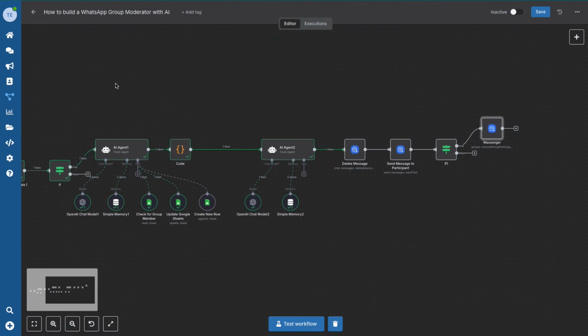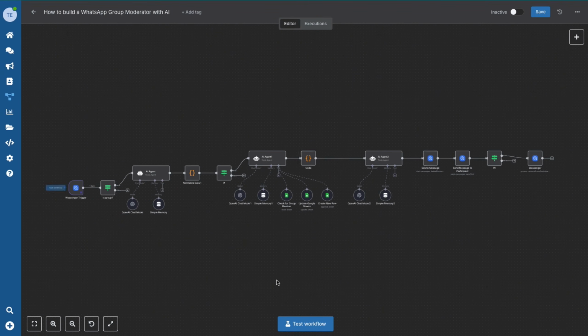And that's it. You have just created a bot that moderates the WhatsApp groups of your business, community, group of friends, or anything you like. Now let's test that everything is working correctly. As you can see, the trigger captures the message. The if node checks that the message comes from a group. Then, the first agent analyzes whether the message should be reviewed. After that, it goes to the second agent, which records the incident in Google Sheets. Next, the third agent, with the help of data normalization, creates the message that will be sent to the group. Finally, the message is deleted, the user is notified, and the group member is removed after 3 warnings.